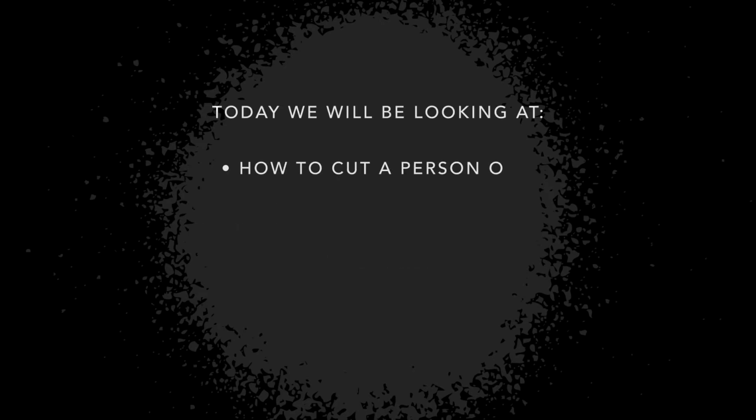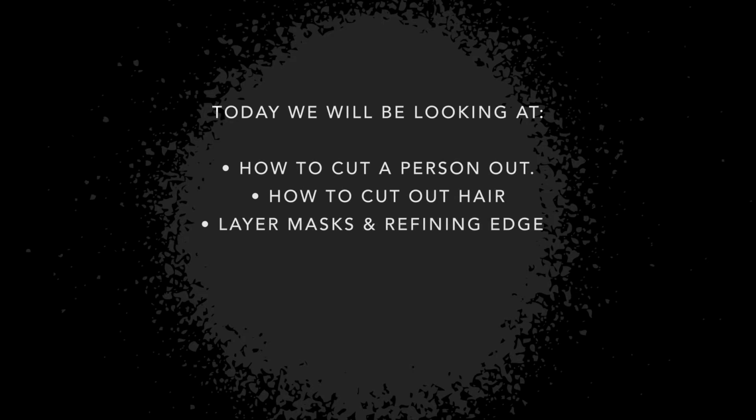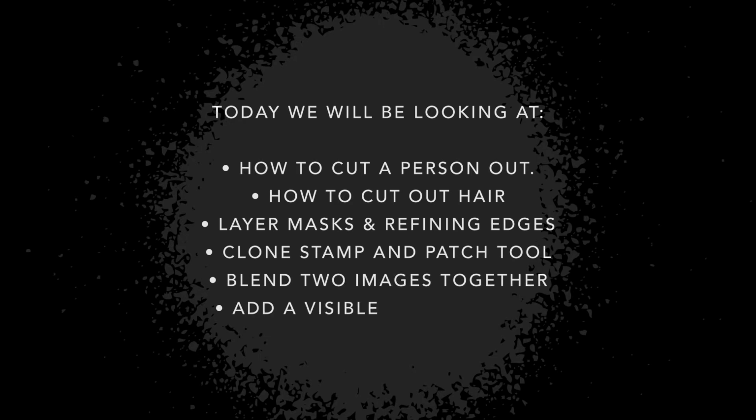Today we'll be looking at how to cut a person out and how to cut out hair correctly. We'll be looking at layer masks, refining the edges, the clone stamp tool, the patch tool, how to blend two images together and add a visible light source.